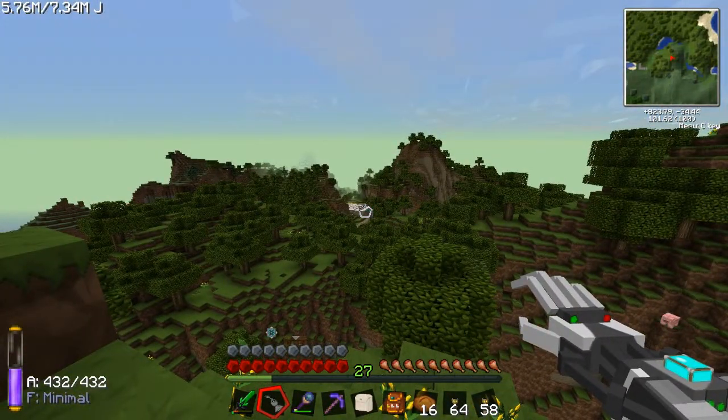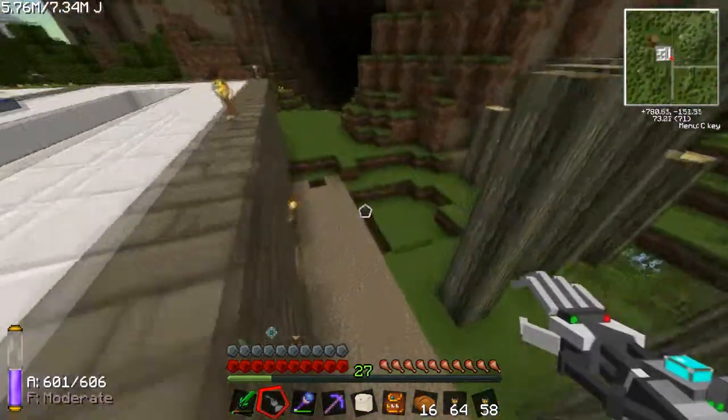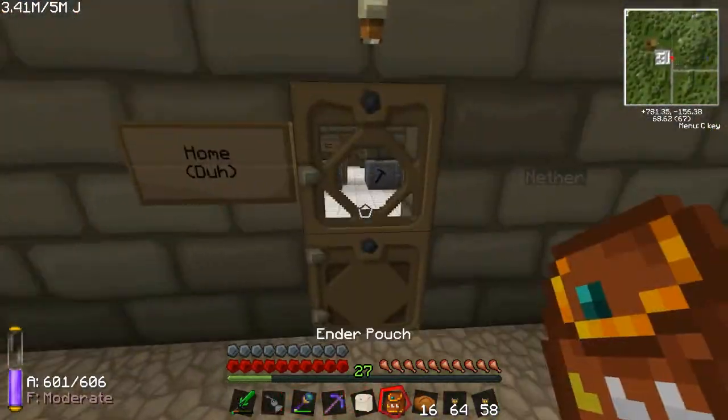But, you know, Blink Drive is quite useful. There we go, back home. Instant teleport, you can say.